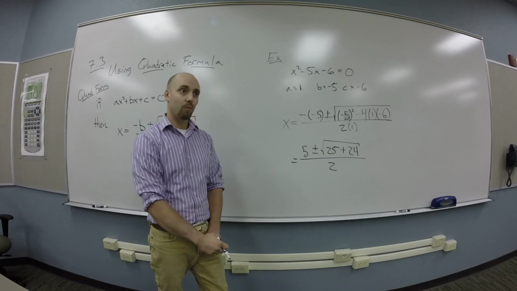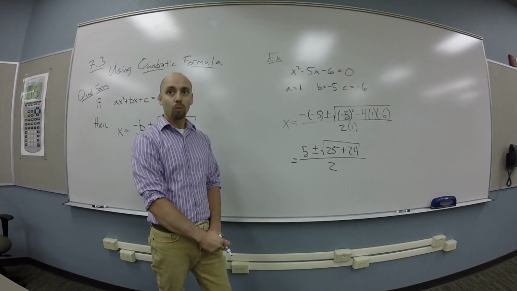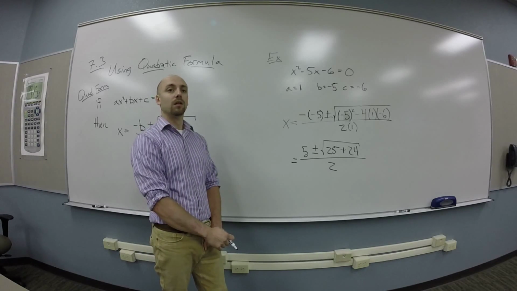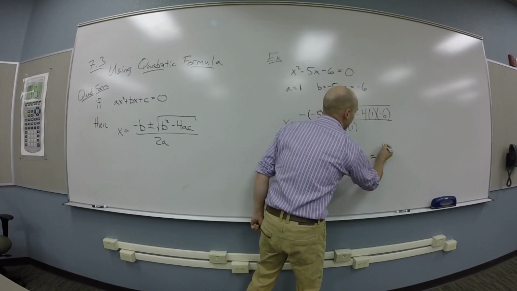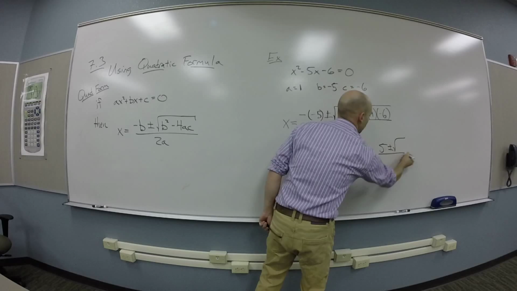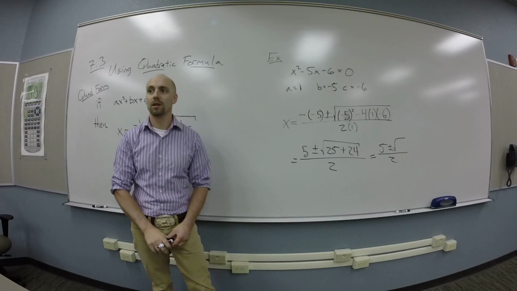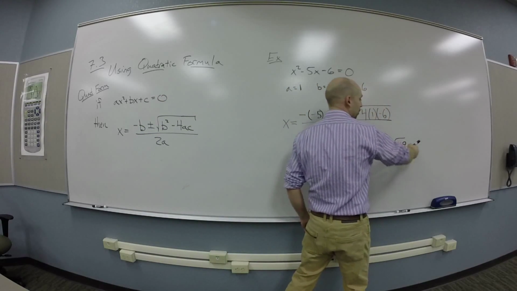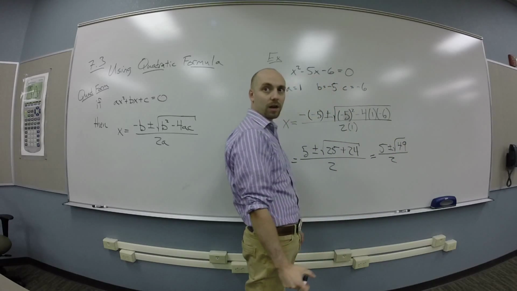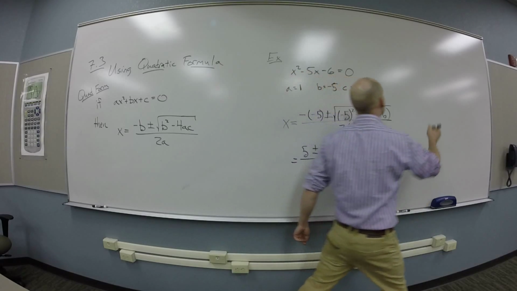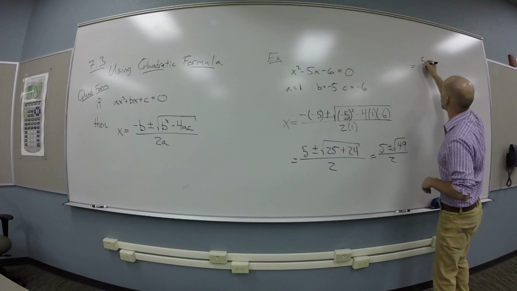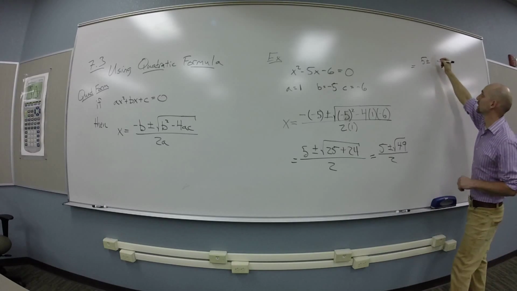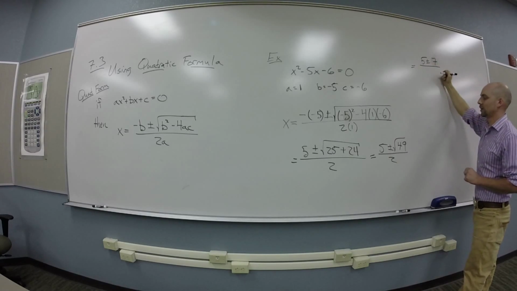So that's now a square root. Order of operations says which of these pieces has to happen first. Add the 24 and the 25, so I get 5 plus or minus the square root of something over 2. What's the something? 49. And then I can replace this whole business. The square root of 49 is something I know. It's 7. So 5 plus or minus 7, and then this is over 2.